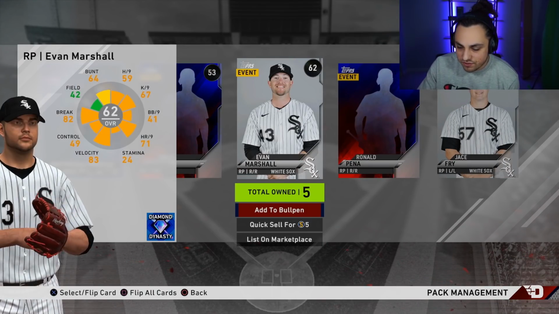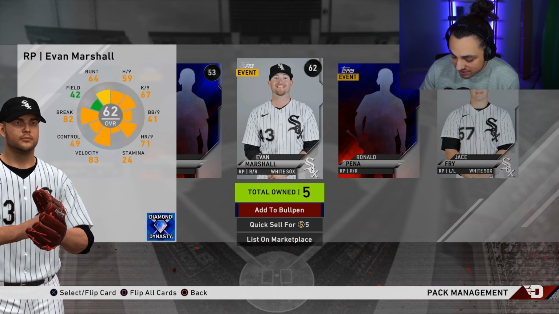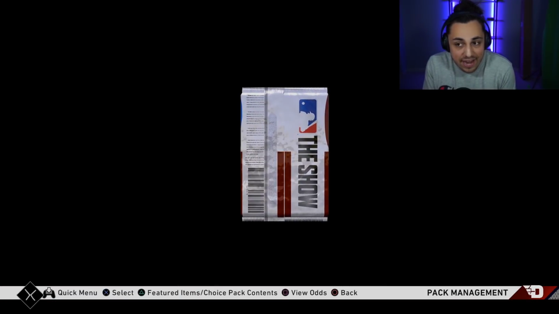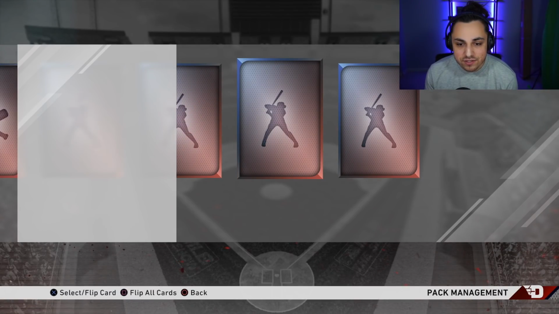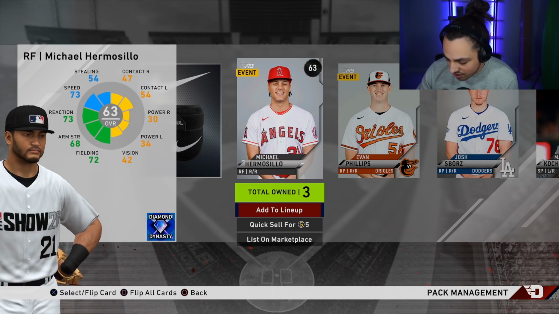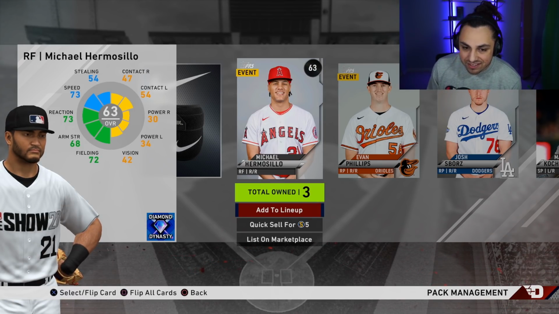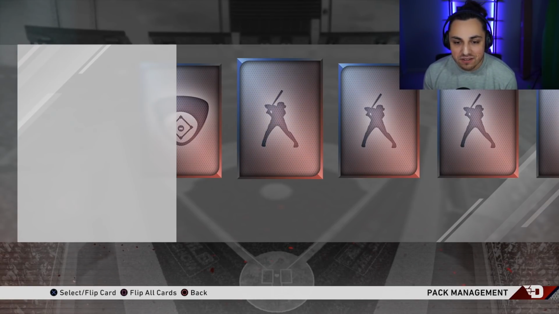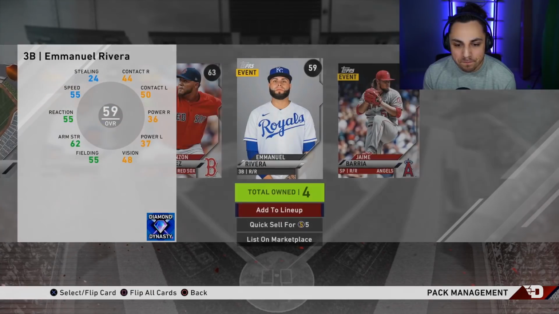These are all pitchers. Jace Fry. I don't need any more pitchers, though. That's the issue. I need, like, the opposite of pitchers. I need hitters. And, yeah. Talk about a squad... Michael Hermosillo, we'll get him into the team. You know, and then the last two, I need hitters. Like, that's really what it comes down to. I can't have any more pitchers.